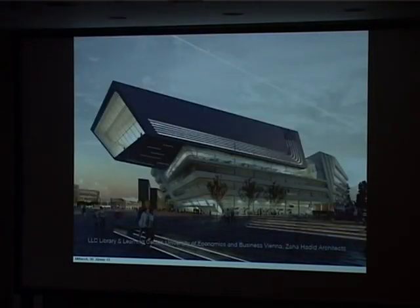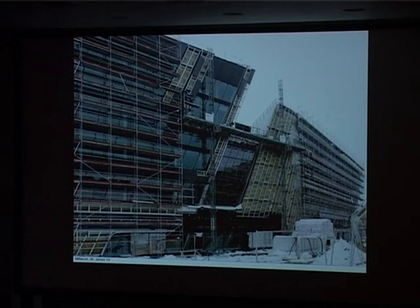I have an economics background. This is a current Zaha Hadid building — we did some shots there just yesterday. We have curved panels and 3D panels cut by our milling machines. We've now been able to transfer the Rhino model directly onto our machines, which gives us a real competitive edge. It also puts pressure on architects, because you have to be very precise with your modeling when there's a direct link between the drawing and the output.